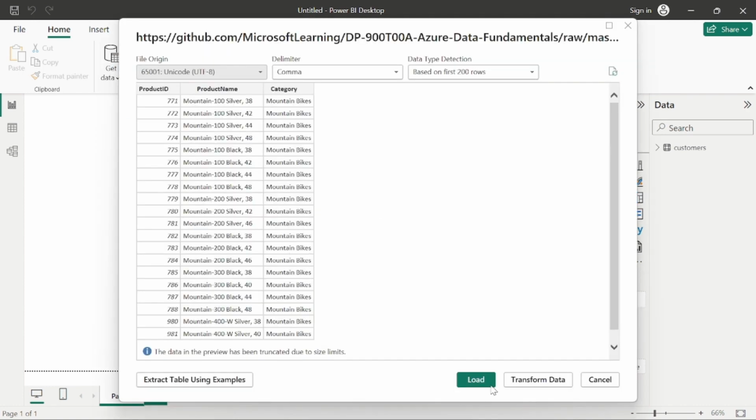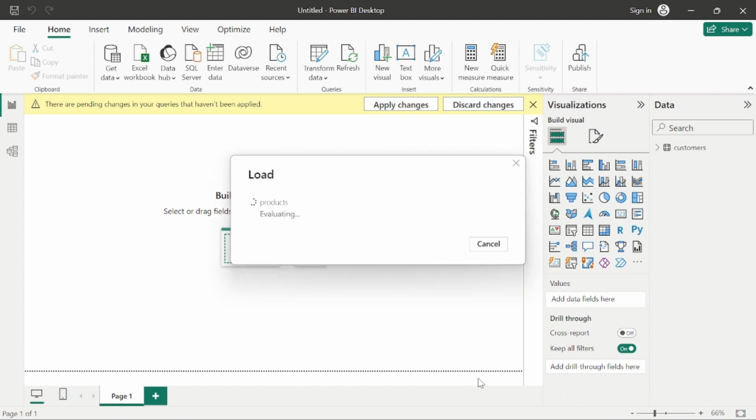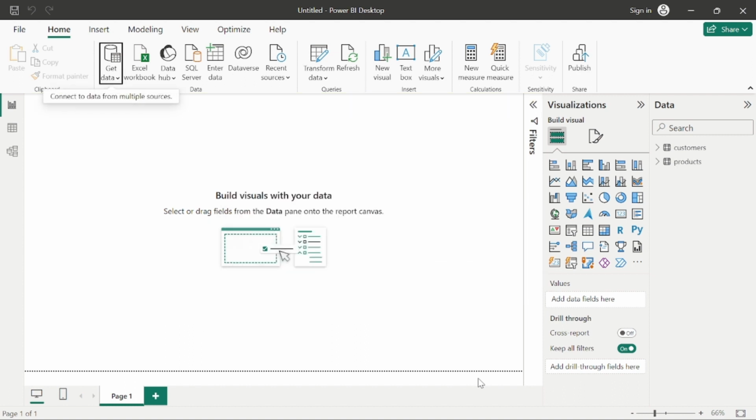Again you have to load it. So we are adding two data sets, customer data and products data, to our Power BI Desktop window.